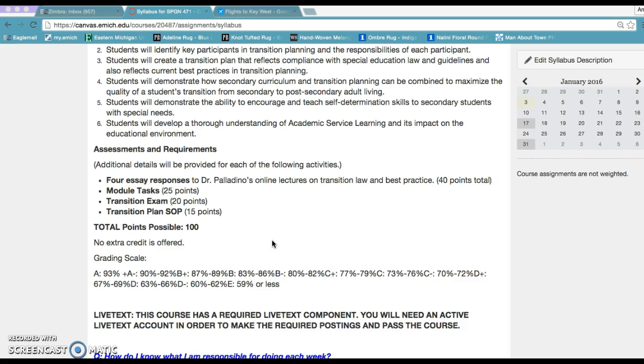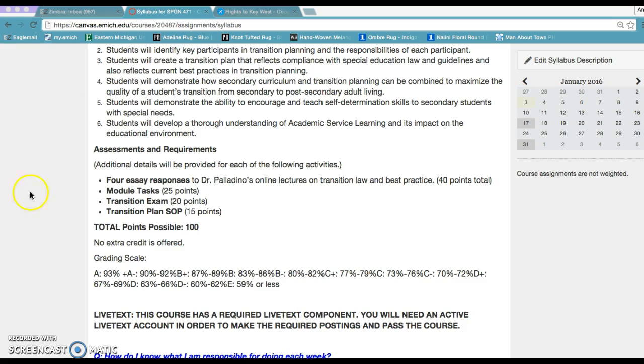So they're practical, but a lot of the course is devoted to helping you pass the MTTC section, whichever your disability area is, CI, EI, what have you. There's a number of questions that relate to transition in the exam. So we want to pay really good attention, take great notes, make yourself a binder of your work for this semester, and that will really help you pass the class and also pass the MTTC.